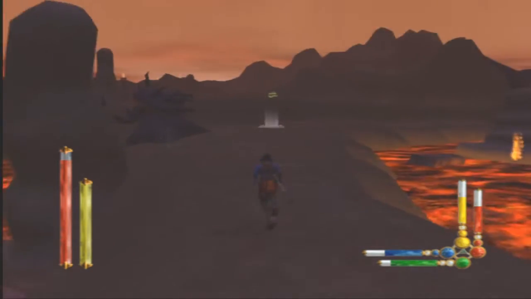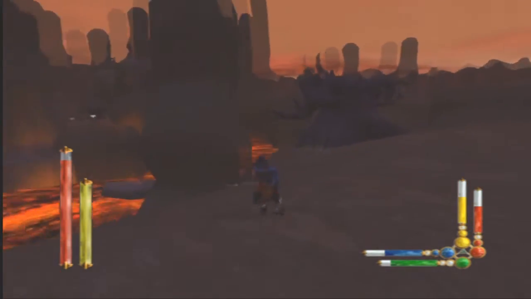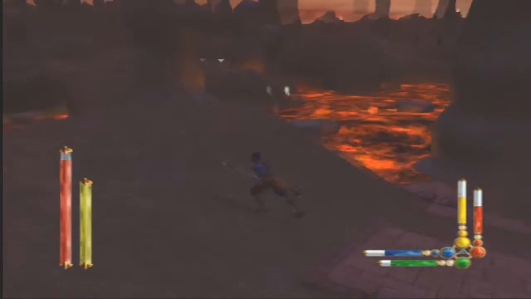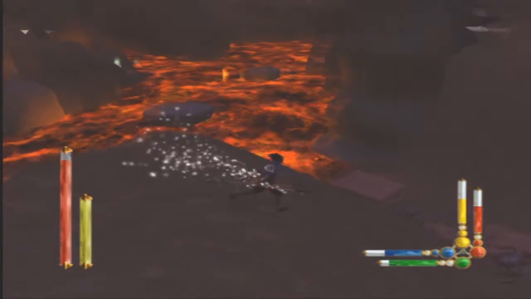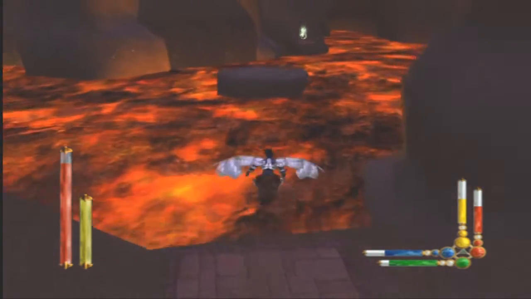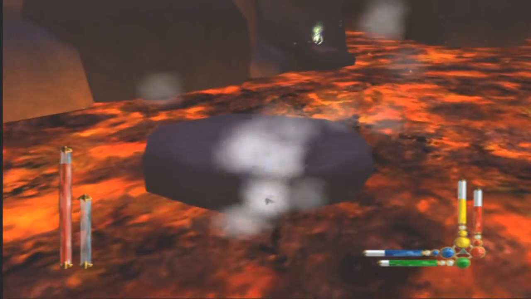This is a cool zone, though. This is proper fire realm. This is the most open fieldsy area of the fire realm we're ever really going to encounter, and for that I very much appreciate it. I really do. What we're going to do is jump over to this rock in the middle of the lava using both of our air powers.